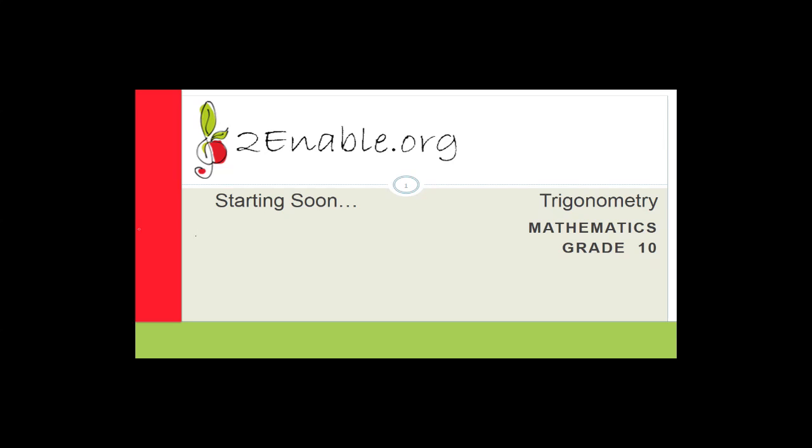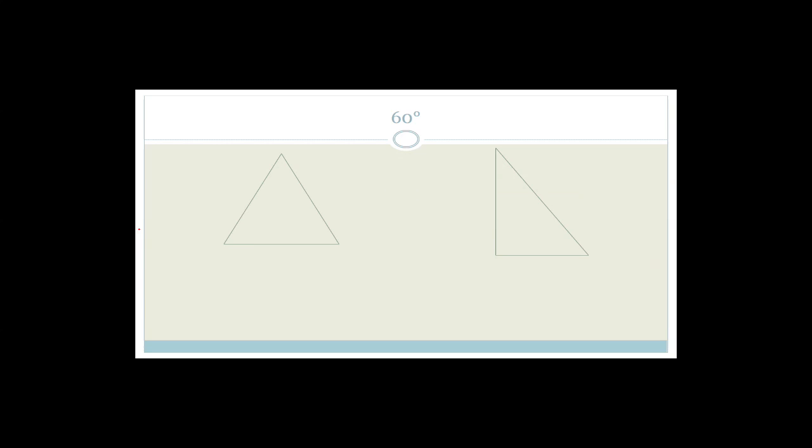Okay, so let's get started with the trigonometry. Last lesson we were talking about special angles, and I got as far as teaching the 60 degree special angle. Because the 60 degree is the basis for the 30 degree, which we're about to go on to, I decided to go back and repeat the explanation for the 60 degree, and then we'll do 30 degrees, and then we're going to use it. Okay, so here we go.